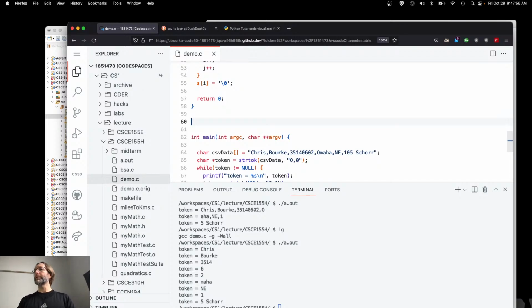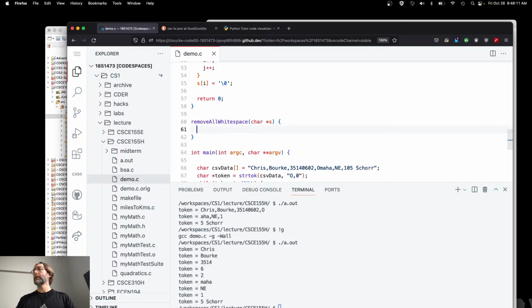To do that, I want to write another function to remove all white space. There we go. Const char. Oh, actually, we'll go ahead and go with char star s. So I'm not going to return anything. You can go ahead and redesign this so that you're returning an error code here and do some error handling. Let's go ahead and do that really quick, I guess.